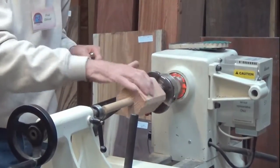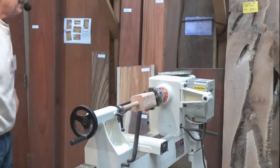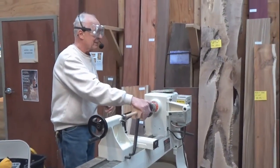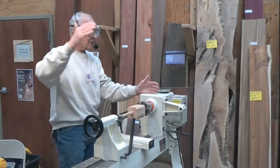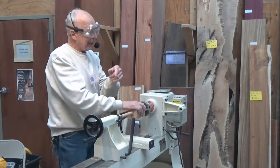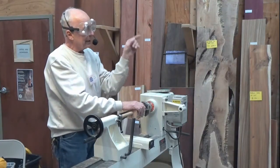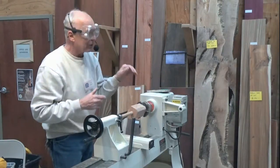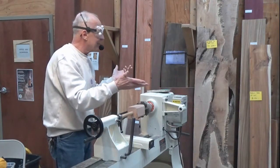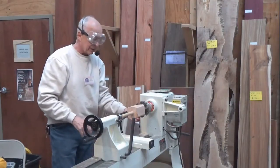All right, real quick question. What do you think the speed should be on this to turn it? Does anybody know how to judge speed? 600? Nope, about 1600. It's the diameter of your wood, and you have a speed range of 6,000 to 9,000. So let's say you have a 10-inch plate. Take the 10 inches, divide it into 6,000, that's 600. That's your low speed. The high speed would be 10 into 9,000, 900. This here is 3 inches, so 3 inches into 6,000, this would be roughly 2,000. But I always like to start at a very slow speed.